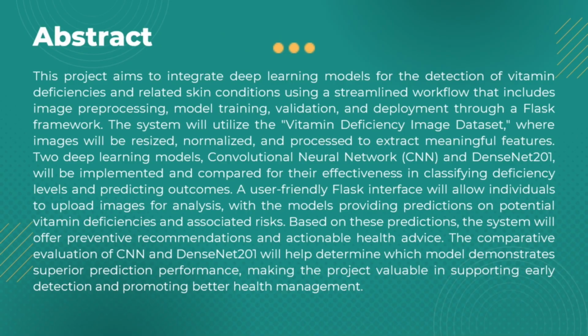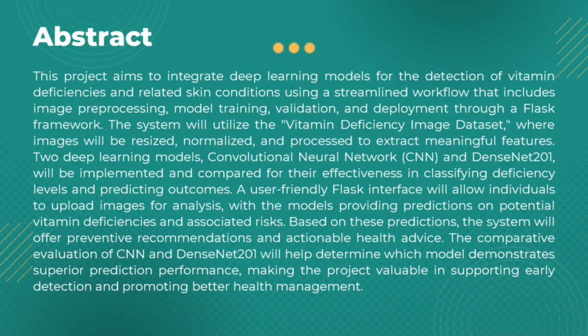The abstract of our project. This project aims to integrate deep learning models into healthcare, where skin conditions or skin diseases or deficiencies can be streamlined with AI models. This system utilizes the Vitamin Deficiency Image Dataset, which has various classes of skin disorders, which will be further studied by two deep learning models, the CNN and the DenseNet, and the comparison between them. The performance comparison between them will decide which model is used further in our project.